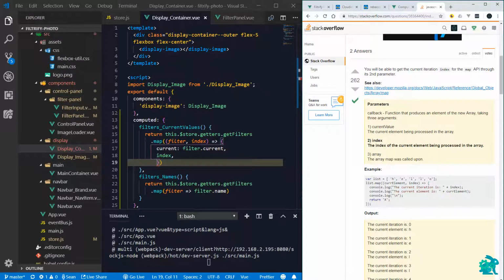I don't know, because it's a computed property, is it? That shouldn't make a difference though.